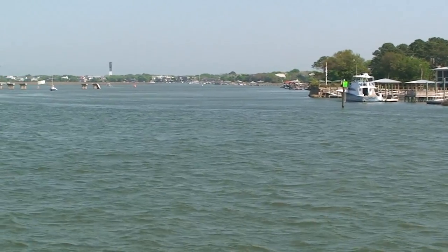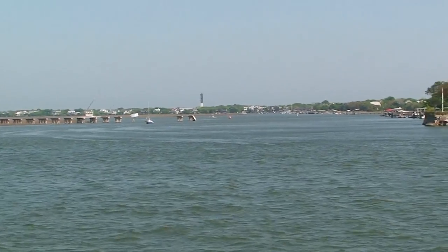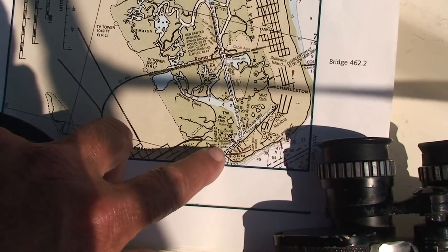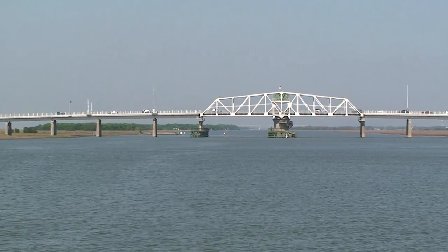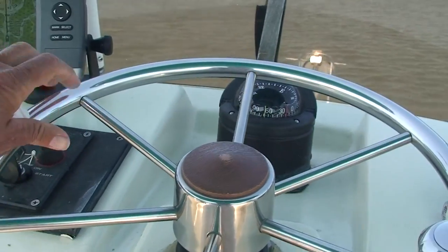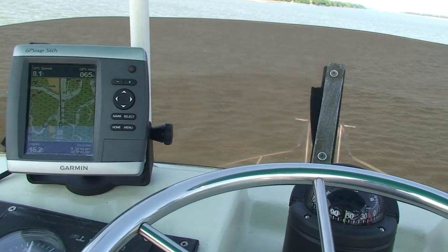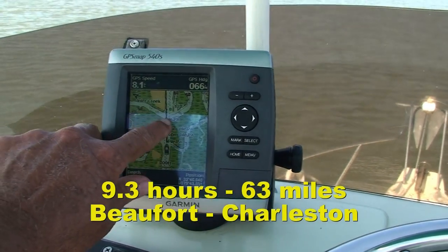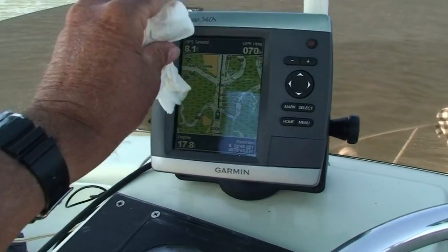Alright, that's green 127 on the right. You'd think this would be a lot bigger opening coming into the Intracoastal over here, but it's not — just a little tiny cut right here in the back. Here's our SR 703 swing bridge over to Sullivan's Island. It's 4:15 and we're both pretty bombed out — it's been a long day. We didn't get any sleep last night with all the barge traffic. There's a little inlet creek here and we're just going to pull off right here on the backside of Sullivan's Island.